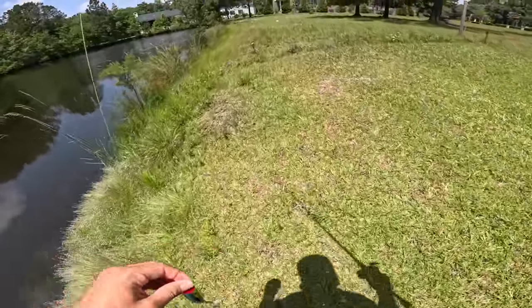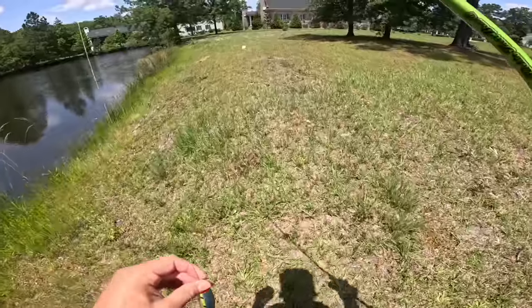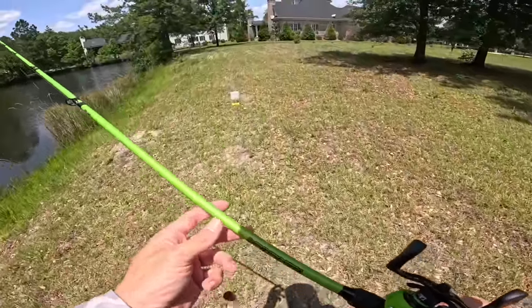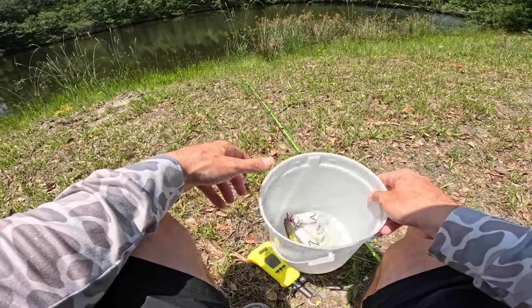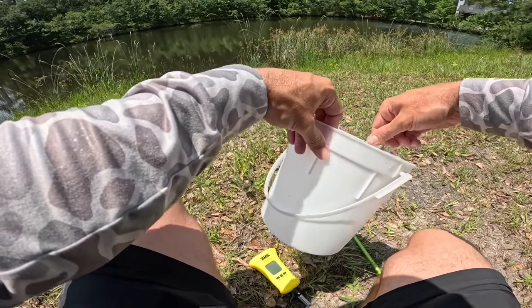We just need to switch up. That's not a part of the video, to keep fishing with the same one, but that is six fish on six different top waters. Let's see if we can make it seven with this next bait we draw. Options are running thin, man. We only got six baits left. Only six baits left. Let's see what we got.